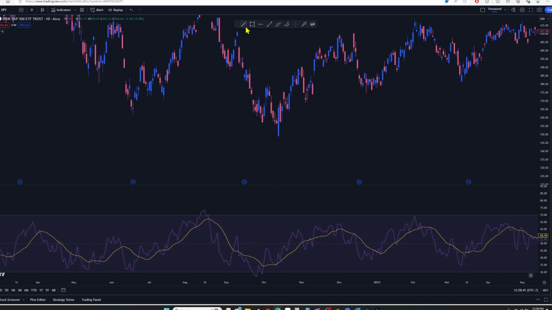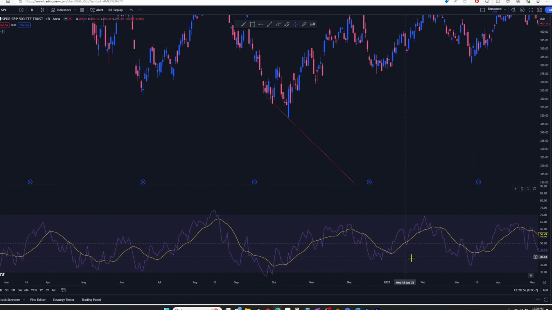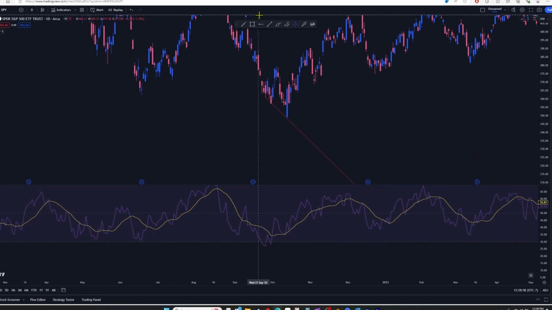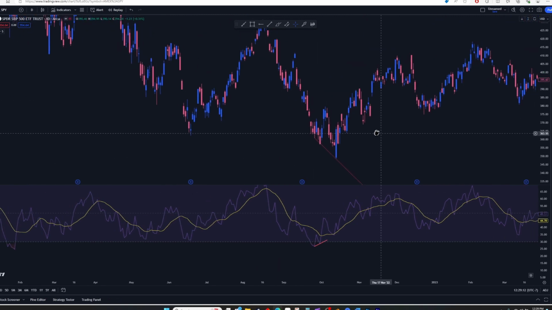The RSI divergence was there. So we had a downtrend here, right? From, let's see, September 26th or September 27th to October 13th. Big dramatic move down in that space. But if we bring the RSI up here, you can see that the RSI actually went up pretty dramatically. It went from 26 up to 28, and that was in a short period of time. So you can see the line is pretty dramatic in terms of its upward movement there.